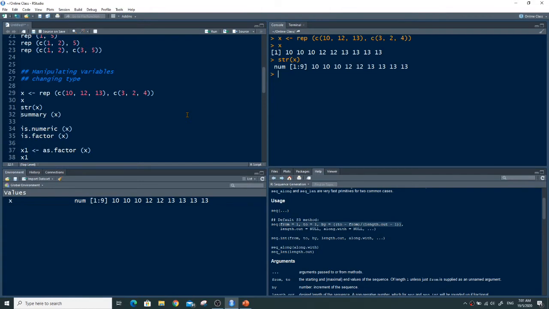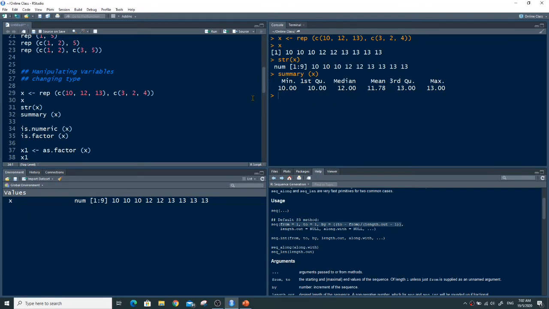Again, this is a function that we want to apply to our x object, so we put x in the brackets here and then we just run. All right, so for a numeric vector, when we apply the summary function, this is the output that we get.